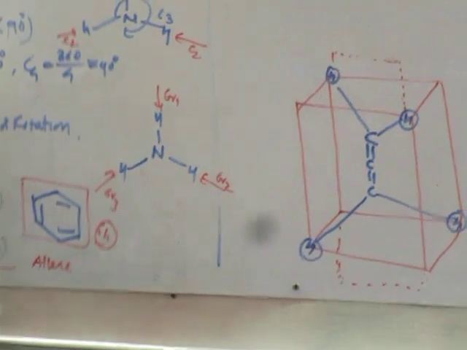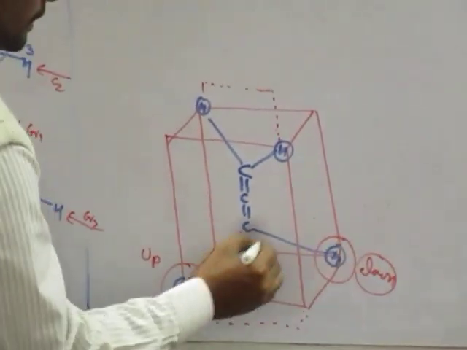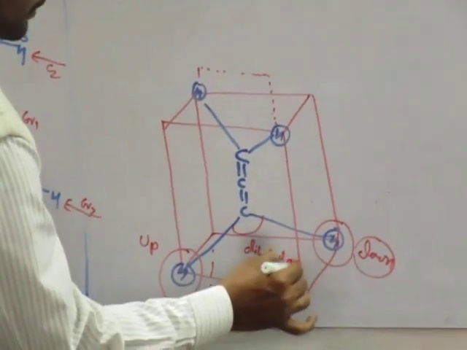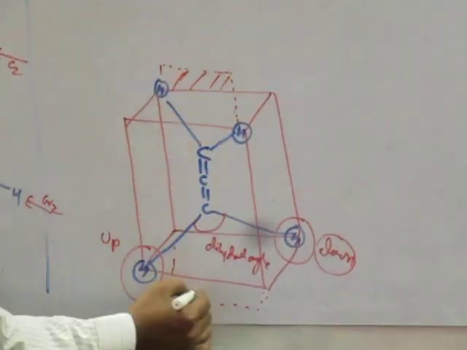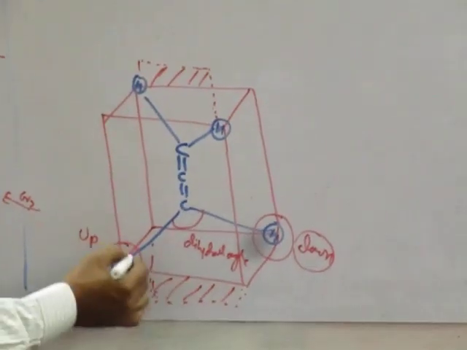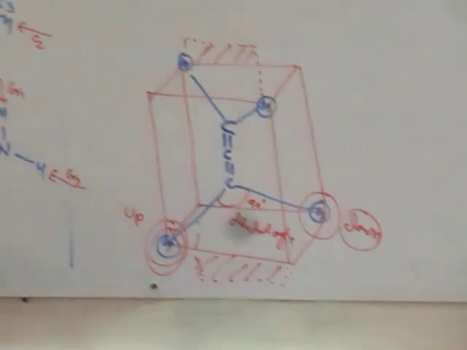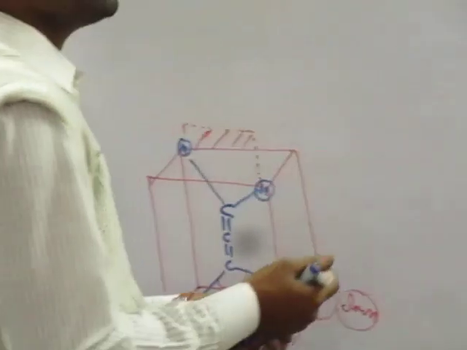This one acts as a diagonal plane, and the hydrogens present in the up and down phase act as a dihedral angle in between the plane, and this substitution element is 90 degrees. Then we will be studying the improper axis of rotation.